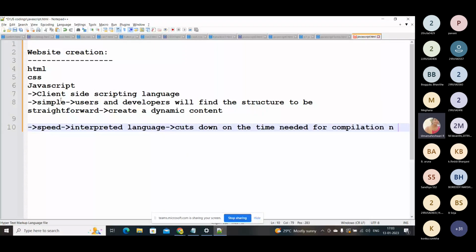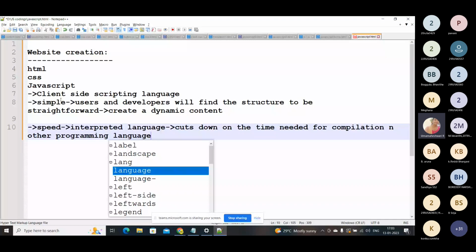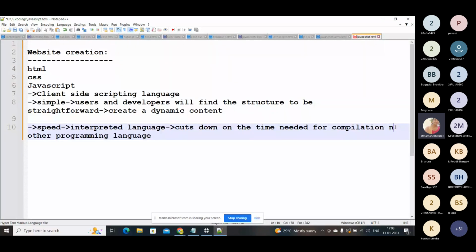If you take an example, you might know about Java, right? In Java and others, we need to do the compilation, then only we'll get an output. So that is not needed here. It is speedy, so it cuts down the time needed for compilation, like in programming languages like Java.